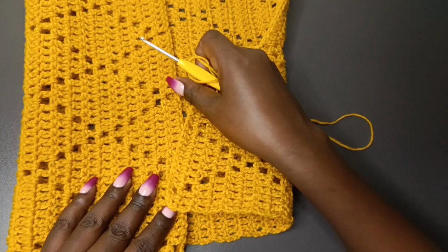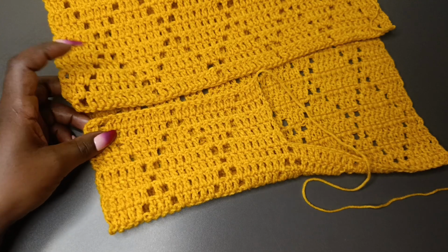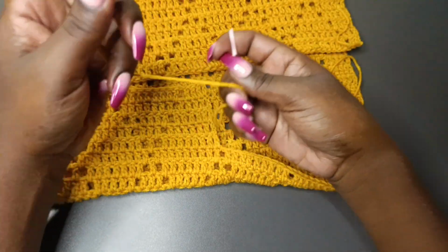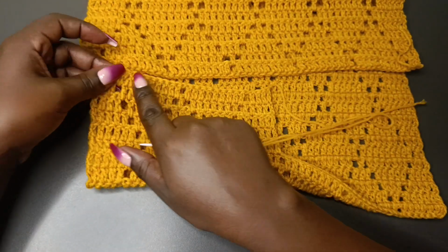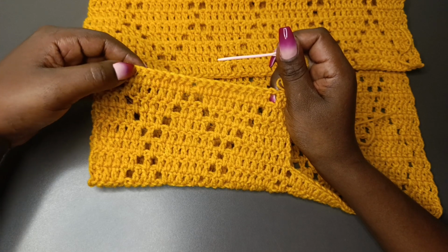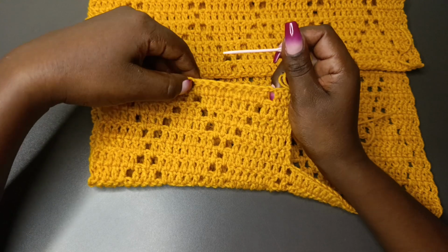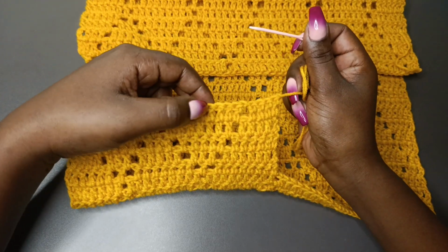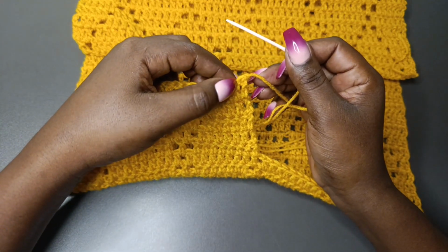Then I'll fold like this. Get the darning needle. Then count the number of stitches on this side. So we have 1, 2, 3, 4, 5, 6, 7, 8, 9, 10, 11, 12, 13, 14, 15, 16, 17, 18, 19, 20, 21, 22, 23, 24, 25, 26, 27.